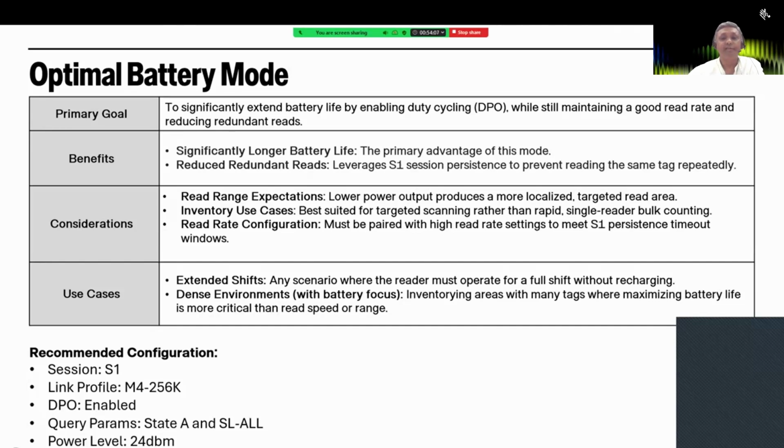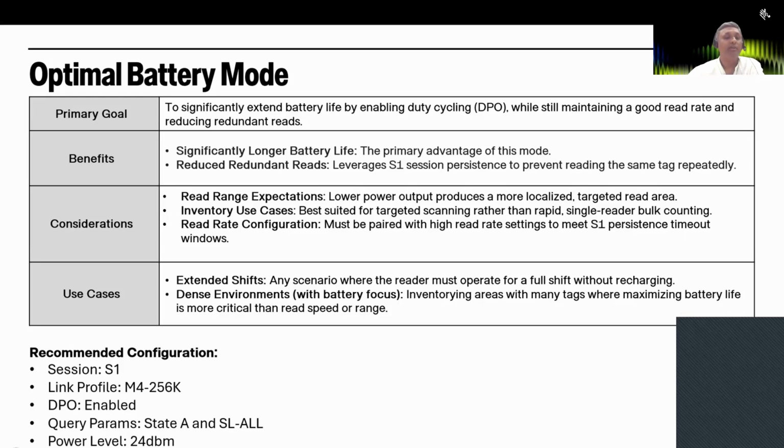Very best suited for inventory use cases where you want to do single reader bulk counting and use it for the entire shift without running for charging or battery swaps, right? So we covered the use cases. Let's see how we achieve this optimal battery mode, right?